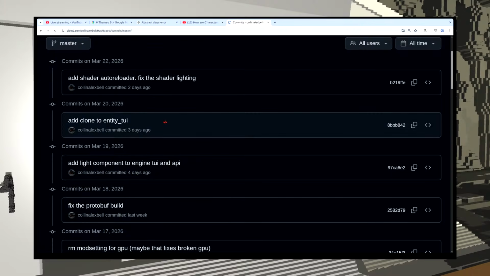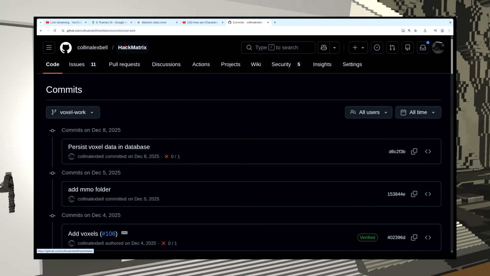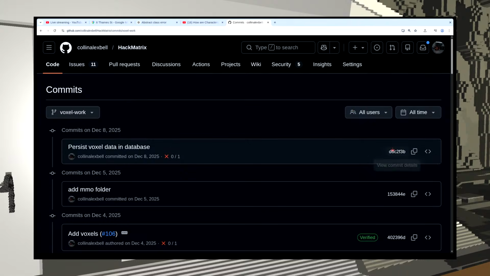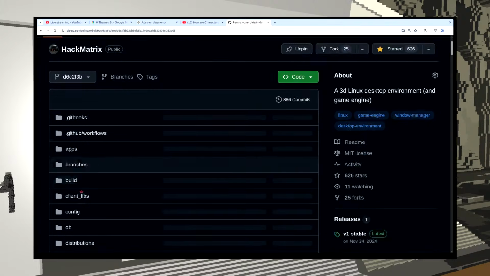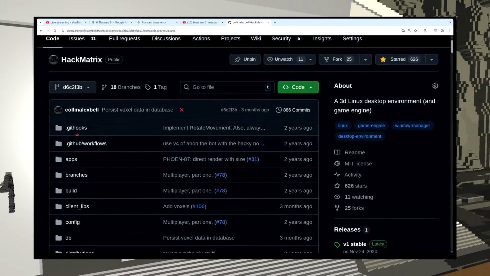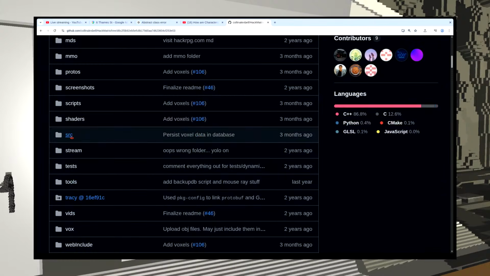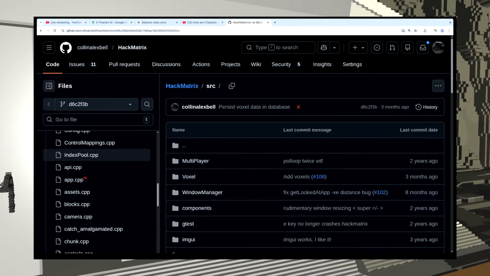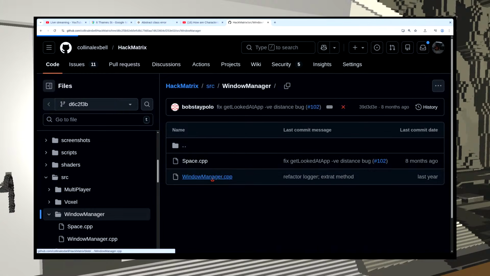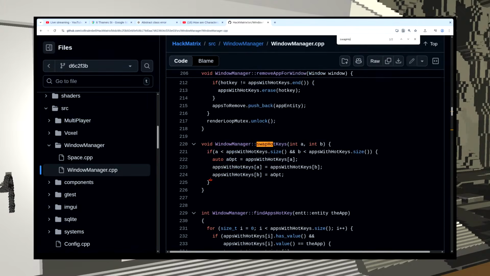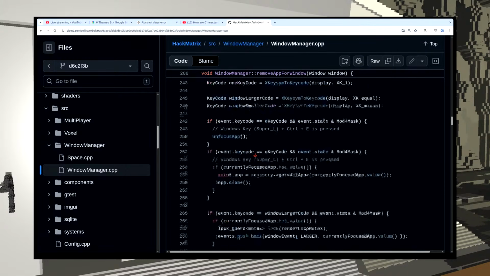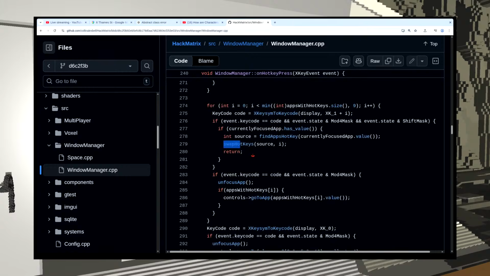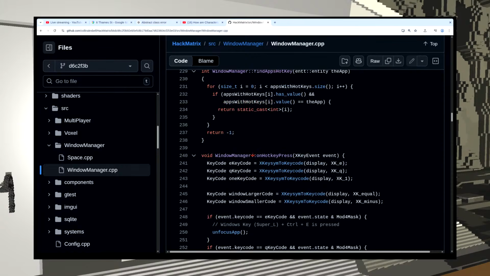I think Voxelwork was actually pre the Wayland port, so I'll just browse files there, and then we can go to the source window manager, and then call swap hotkeys. Okay, so here's actually where the swapping happened. What in the world? How old is this function?